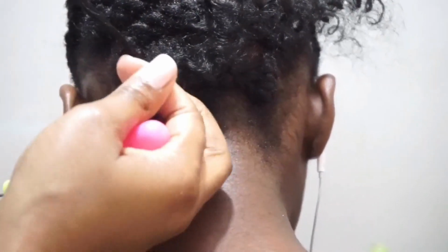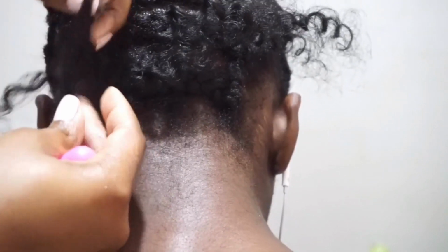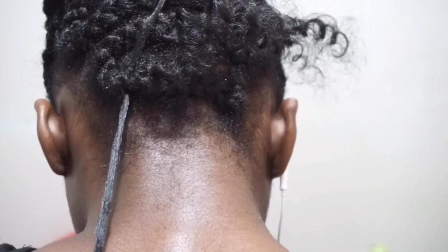So I've gone ahead and I'm doing the invisible knot method around the entire perimeter of her head. At least I'll try, just for more versatility.